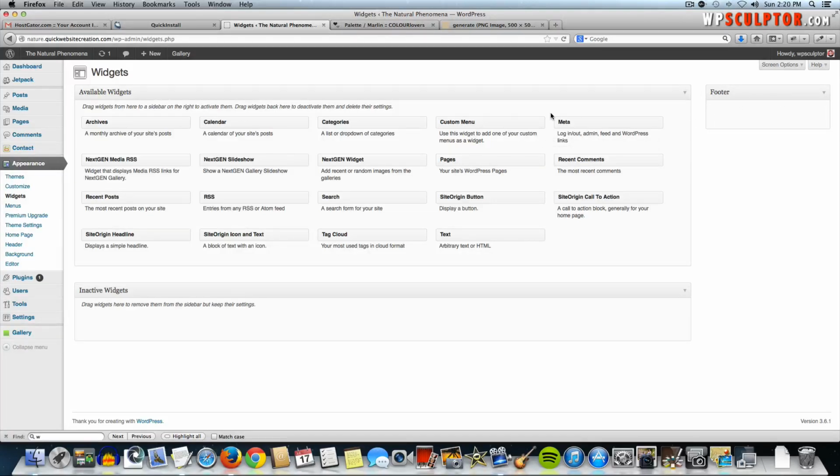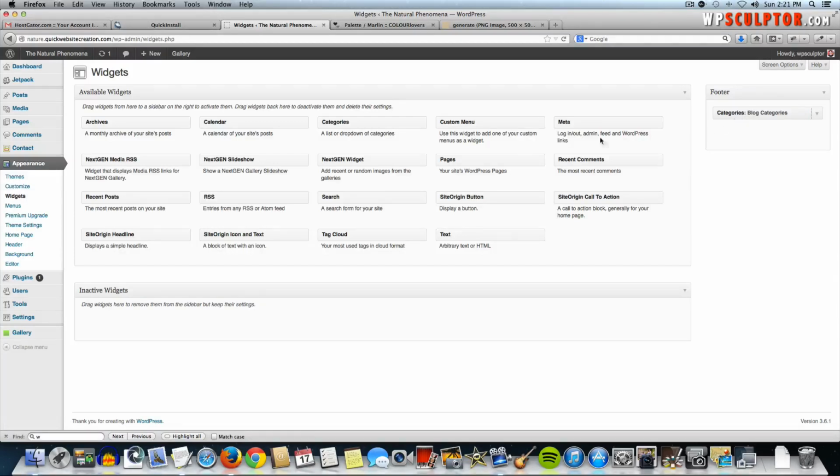And now I'm going to come in and add the widgets that I want to have on my footer, and I'm going to do, let's see, categories to show my blog categories. Now I could give this a title, but actually, let's call this blog categories. So instead of saying categories, it'll say blog categories, and later in the video when we add our blog posts and add our blog categories, those new categories will appear there. Click save there, then click that arrow to minimize that.